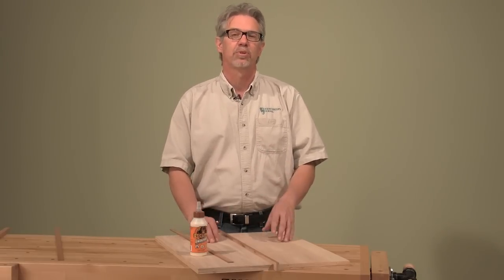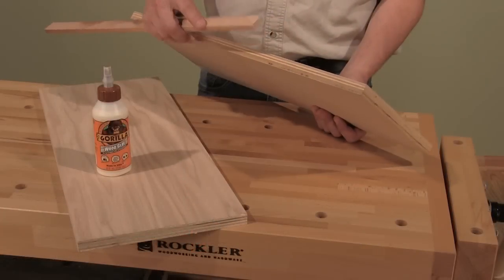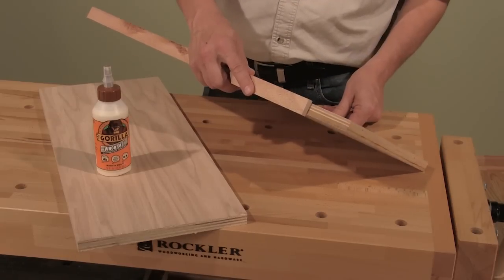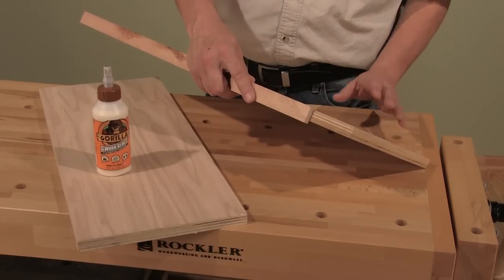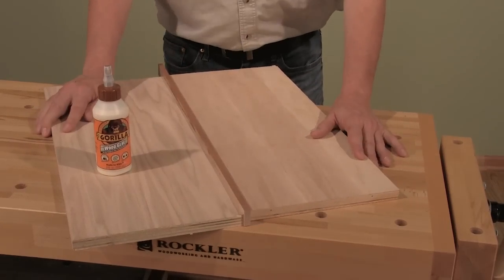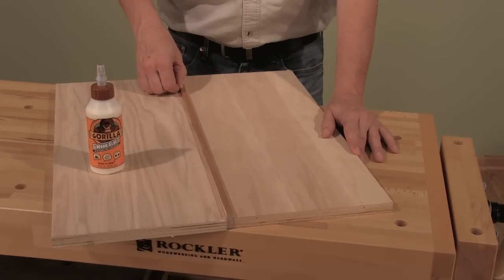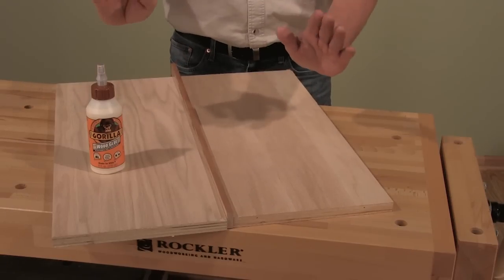I have a couple of tips that will help you do this even more effectively. The first tip is to cut the solid hardwood wider than the thickness of the plywood — it's just too fussy to get it glued on exactly flush. The other thing is it's super easy and looks better if you trim it afterwards with a router. Cut your strip about three-eighths of an inch thick. That way when you rip it down the center with a standard saw blade, you'll leave one-eighth of an inch facing strips on both pieces of plywood, which is perfect for this task.